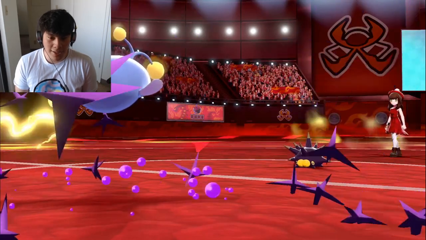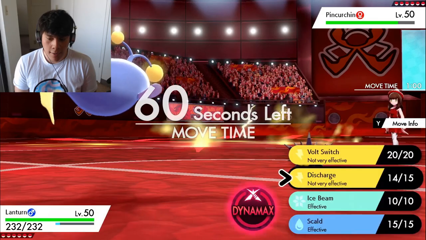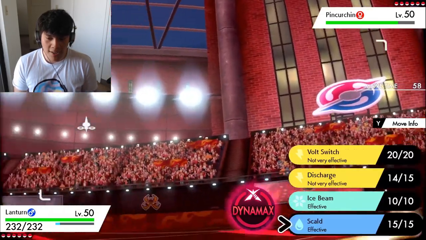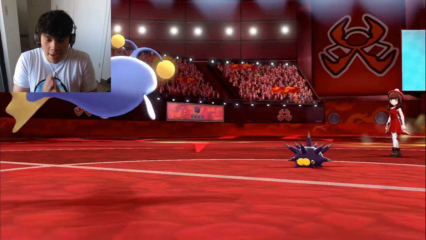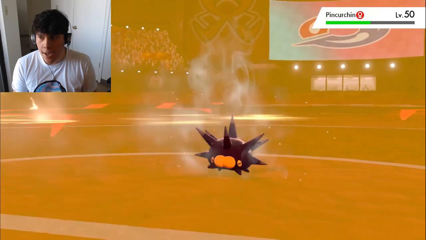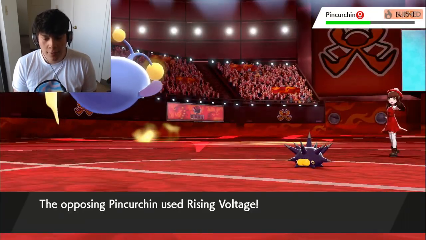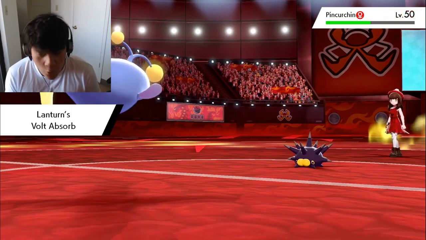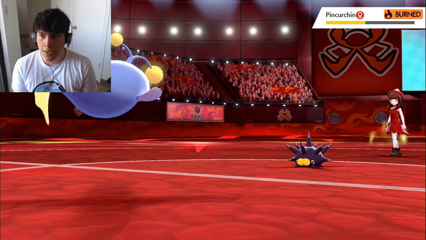I don't got any Poison types, or a Rapid Spinner at that. That's not good. I kind of want to Scald now. I want to see how much damage Scald and Discharge do against the Panurchin, just to see. And Scald is the better move, and we get the burn. That's good news. Rising Voltage. We're Volt Absorbed though, so that's good news for us. That's really good news for us.